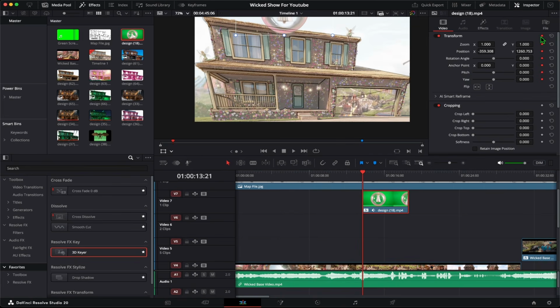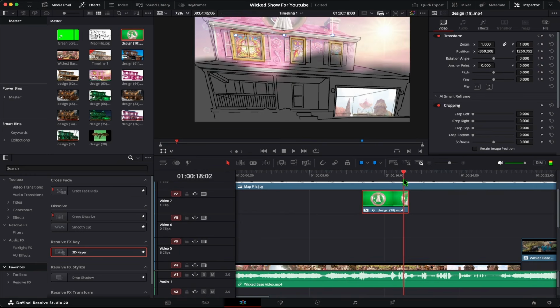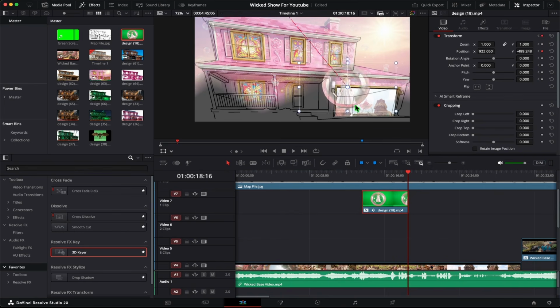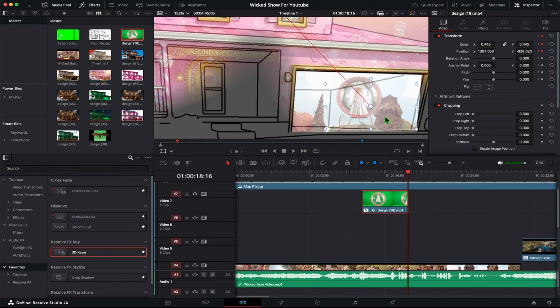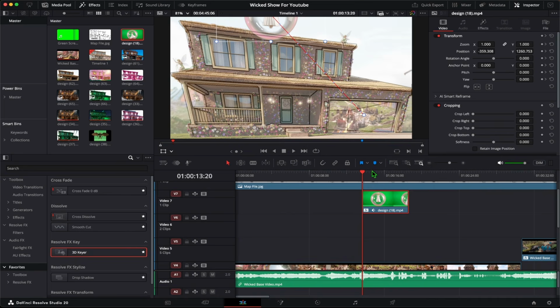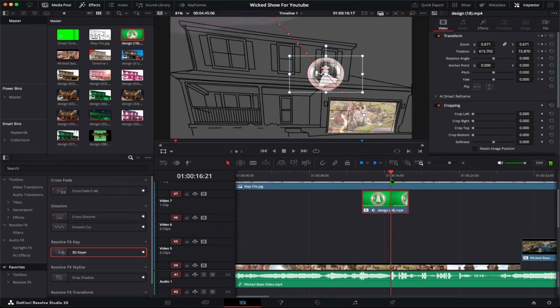I'm gonna add a keyframe. That's it. And now towards the end, let's say right here, I want the video to be right here. So I'm just gonna move it. As you can see, this red line shows you how the video is gonna move. So the software doesn't do anything complex. We are telling the software, hey, at the start we want it here. At this point, we want it at this particular spot. That's literally what the software is calculating. As you can see, we have a steady linear motion as the video moves along.